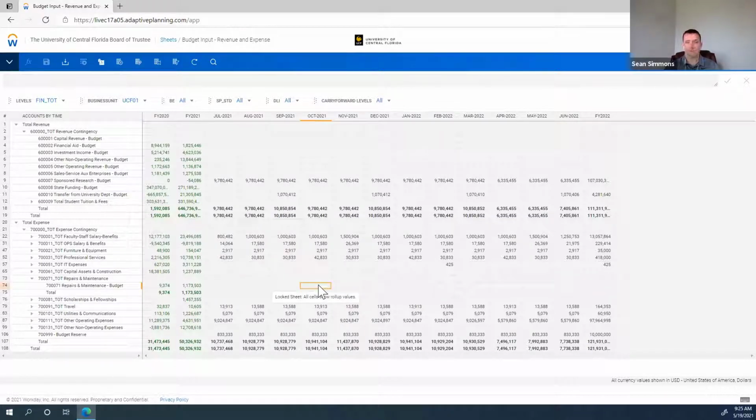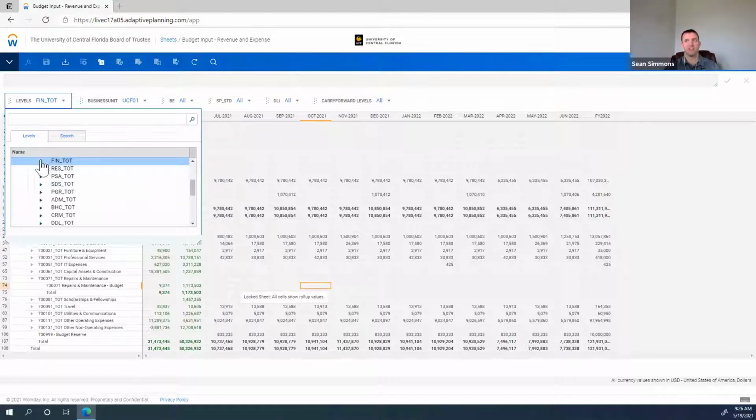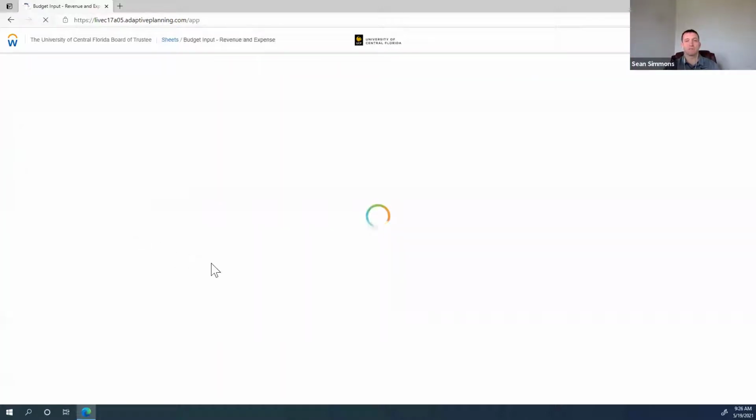Even though now that we've selected this, you can still see that the data entry screen is still locked, but that's expected here because the second piece that you always have to focus on is your levels. Right now, I'm showing the level of finance total. So I'm looking at my data at a rolled up level, at one of my summary roll up levels. But in order to actually enter data, you have to be at what we call a base level, or what you would normally know as your department or project numbers. So in order to enter data there, you have to actually be in one of those specific levels.